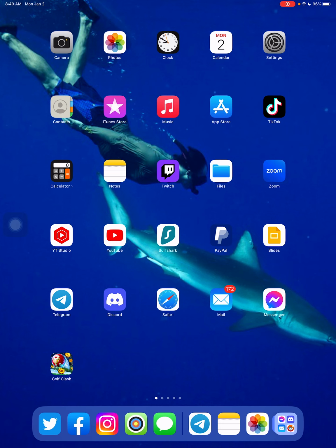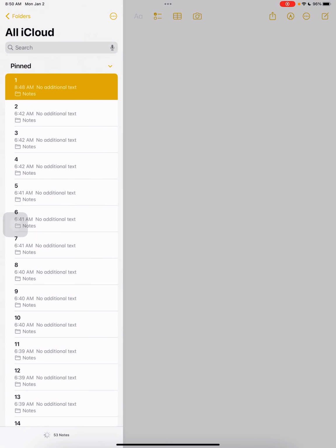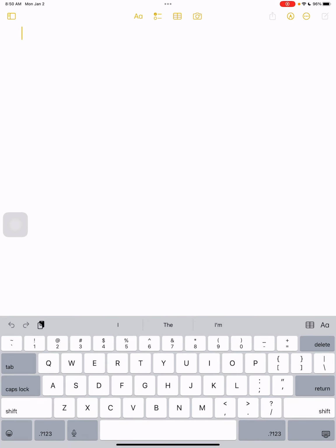So let's just say you make your own guide or your own notes or your own shots. First thing you do is open up your notes. I'll start over. You hit your top right, and what's nice is it puts it in bold. So let's just say it's hole 1. What I do is I go backwards. I start from 18, or if it's a 9-hole course, you can start from 9 and go backwards, because then it puts it in nice order.